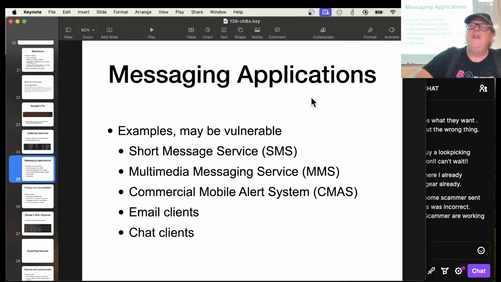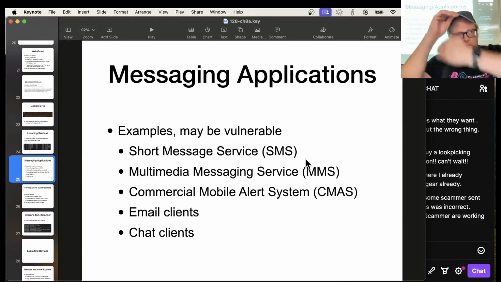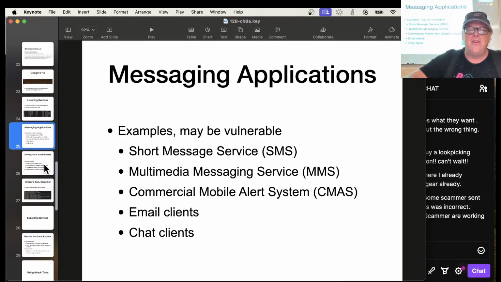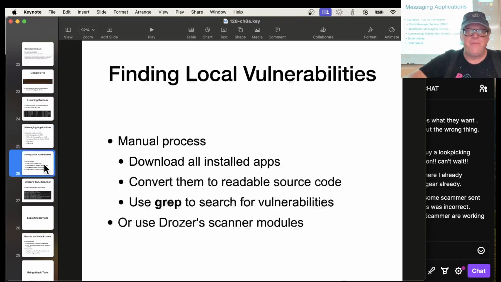And if you receive messages from outside, like SMS, MMS, or CMAS, these all send messages which your phone uses to then pop up something, and all those might have vulnerabilities. You might be able to send a malicious SMS. I know when Windows phones were out for a few years, before they abandoned them, they were all vulnerable to an SMS of death. The people, for instance, that had Windows Phone, it would just die frequently because SMSs frequently were too long or otherwise somehow caused some kind of crash, and they caused your whole phone to crash.